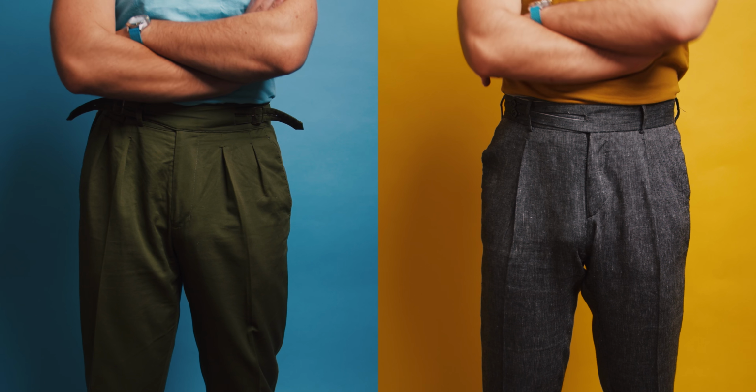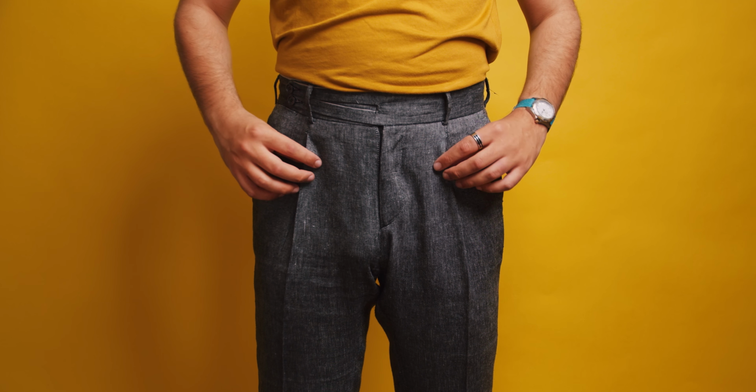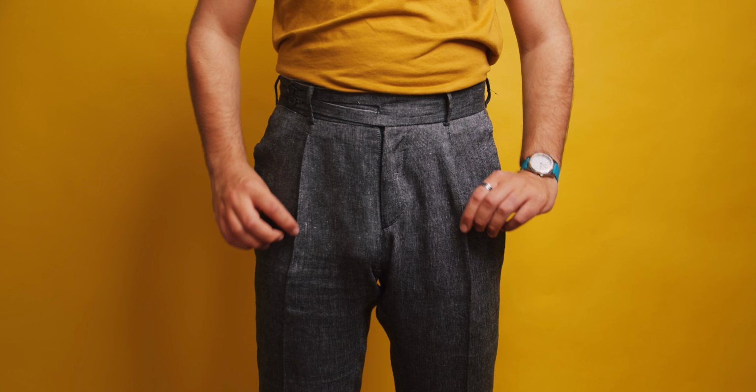Okay, so you mainly have two types of pleated pants, all right? Forward and reverse. And you can have single pleated pants, double pleated pants, and even triple and more, but you'll generally only see single and double because anything more than that is kind of redundant. Now, forward pleated pants, the points on the pleats point towards the inside of the pants, towards the crotch. And reverse pleated pants, they point towards the outside of the pants.